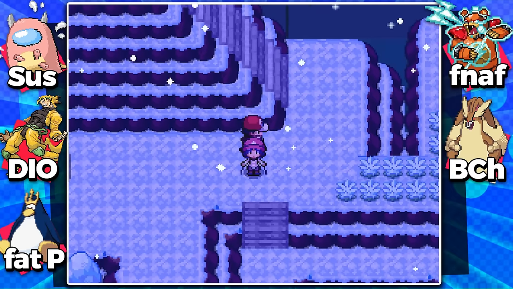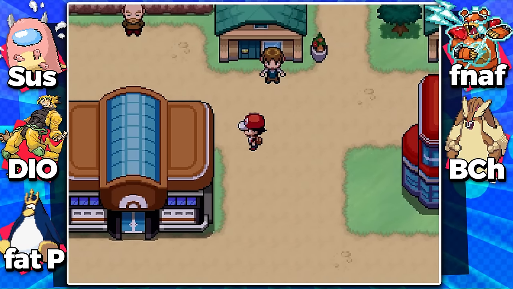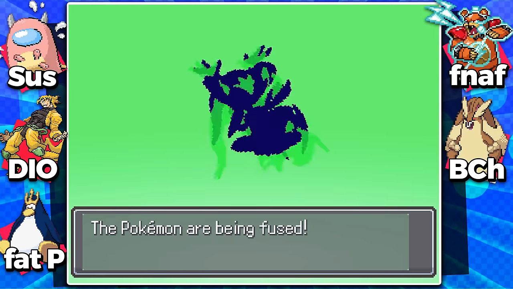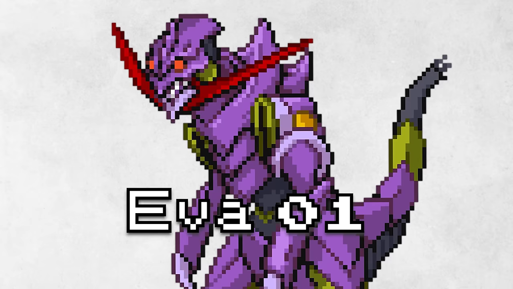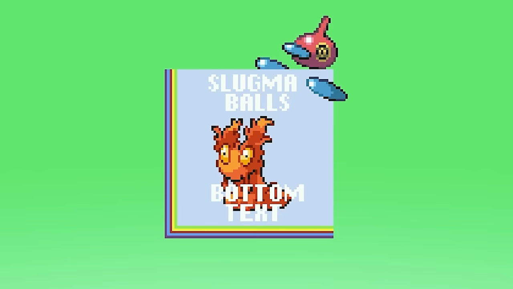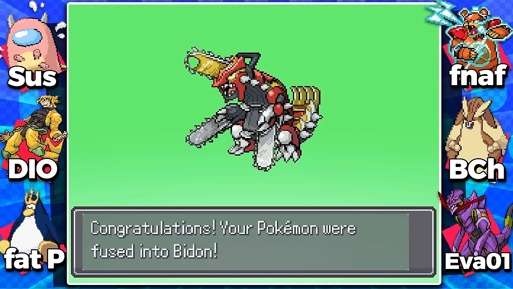Still a bit weirded out by the previous event, we continued down Mount Moon and reached Mahogany Town, where I decided it was yet again time to try some more reference fusions. I started off by fusing Hexorus and Genesect, which makes Eva Unit One from Gundam, and since I'm a big fan of Gundam, I make the pristine decision of adding him to the team. Next up, I fused Slugma and Porygon-Z to make this absolute masterpiece, followed by a Groudon and Bisharp fusion, which creates Denji from Chainsaw Man. And since I love Undertale, I added him to the team too.